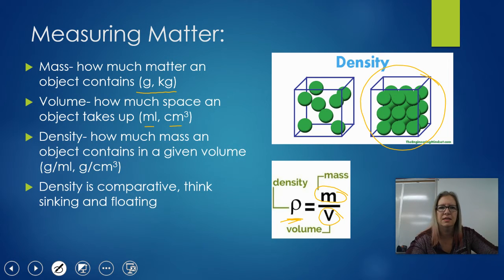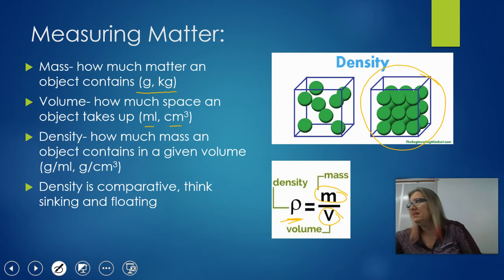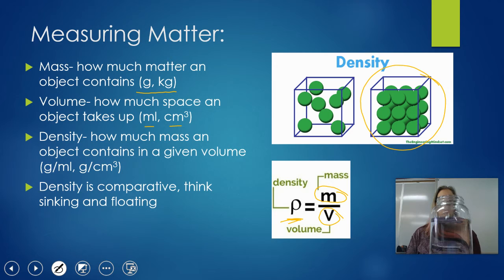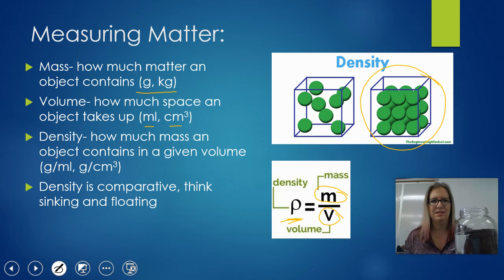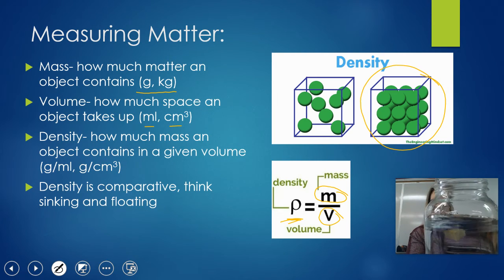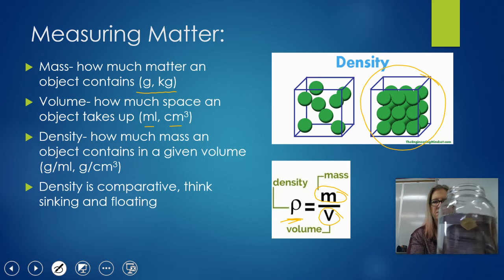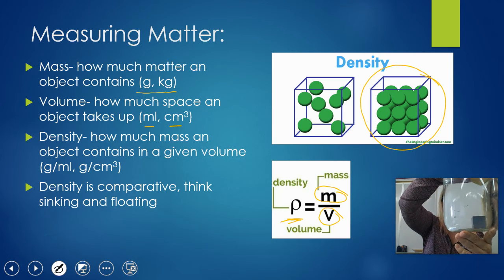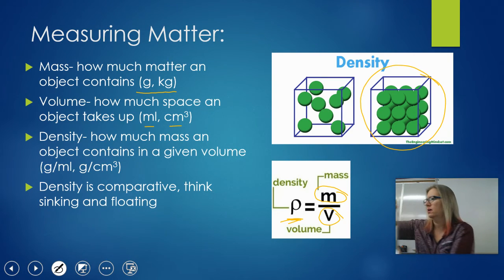Now just a little review on density. Remember that it's a comparative thing. Typically we talk about water. Water has a density of 1 gram per milliliter. Here I have a little tub of water. If something is put into the water that is less dense than the water itself, it's going to float. You see that? Floating right up on top there. If something is put into the water that is more dense than the water, it sinks right down to the bottom. So a lot of times we just talk about density in terms of comparing them.